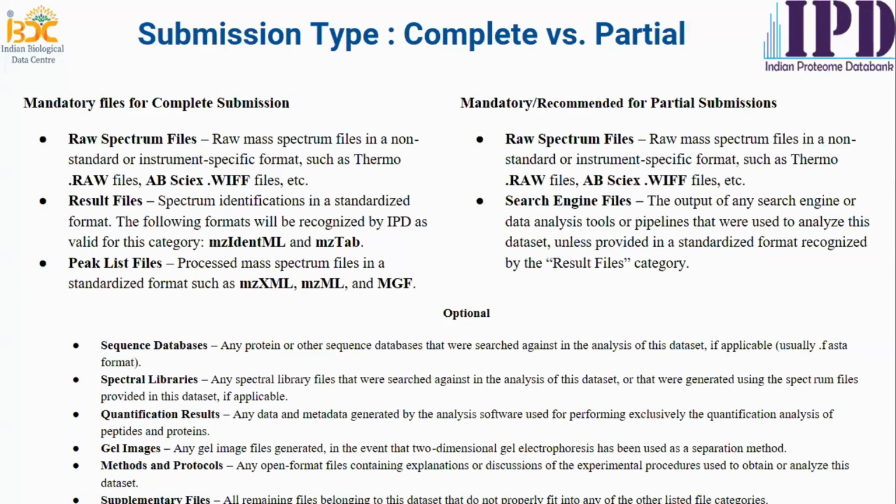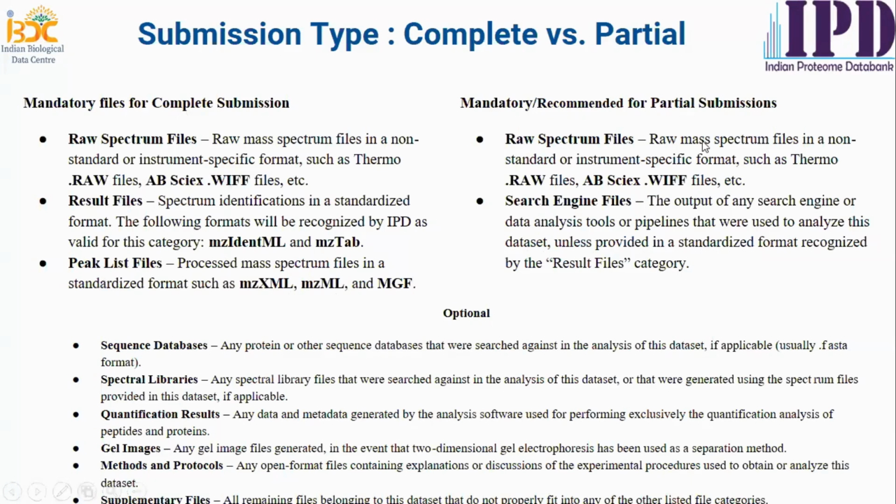If you are providing three sets of files, which include the raw spectrum files, the machine-generated binary files, then the result identification files in mzIdentML or mzTab format, and then the peak list files, that is the processed spectra files in mzML, mzXML or MGF format, then the user can submit all this data in the complete submission type, because you are providing the result file. It can be further processed and associated with your result data in a downstream manner.